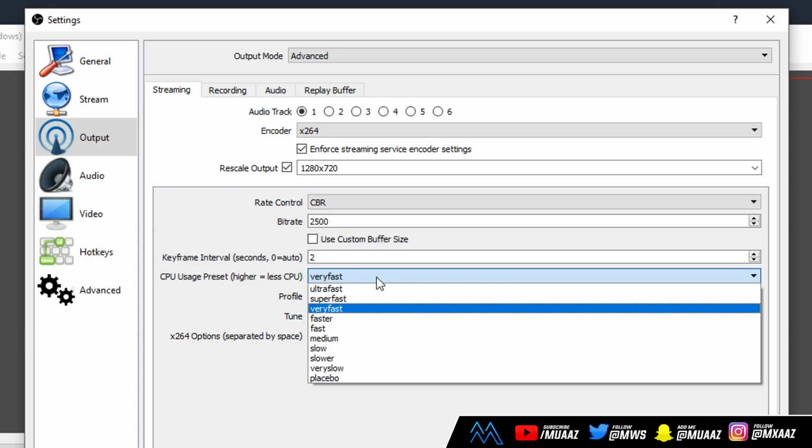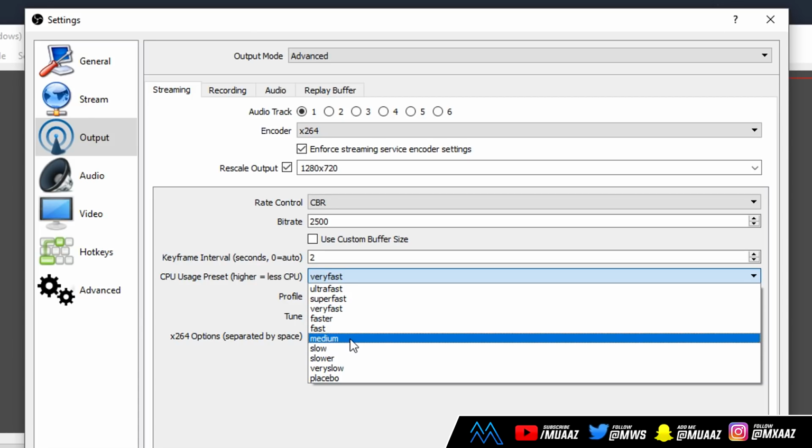If you don't know what to use, then just start with the default, which I believe is very fast, and move your way closer to the slower side, but each time you bump it up, do a test stream and play something just to make sure that your PC can handle it. A quick summary is that if you have a super nice PC, you'll want to bump it up closer to the slower side. I say that because the slower it is, the more time it has to process all the visuals that you're trying to stream.